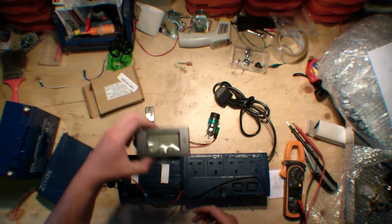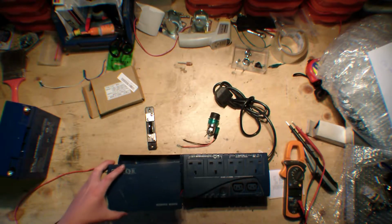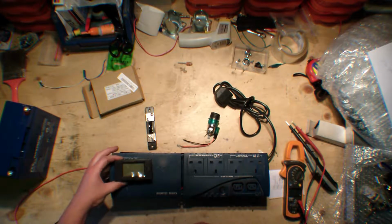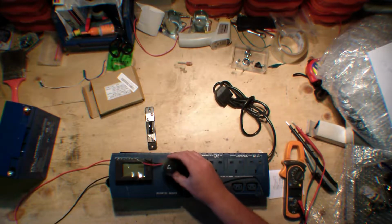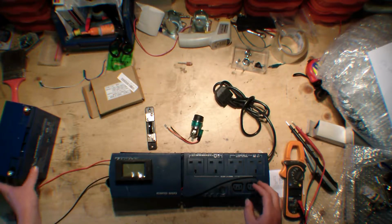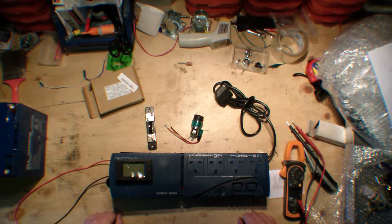I'm going to put the power monitor into it. I've ditched the original battery that goes in there. It was a 12 volt, 7 amp battery, so I've got rid of that. Gonna stick that in there like so. I'm gonna stick that in there as well, and I might need to fit two of those in. Then I'm gonna put some connectors in to run the batteries externally. So that's what I'm gonna get on and do.